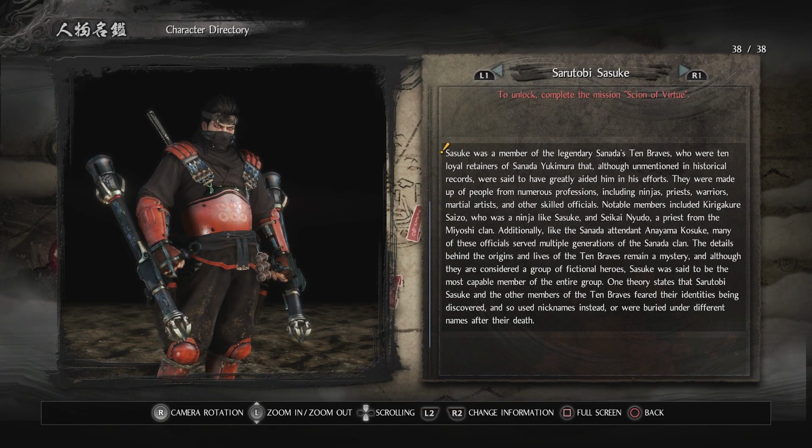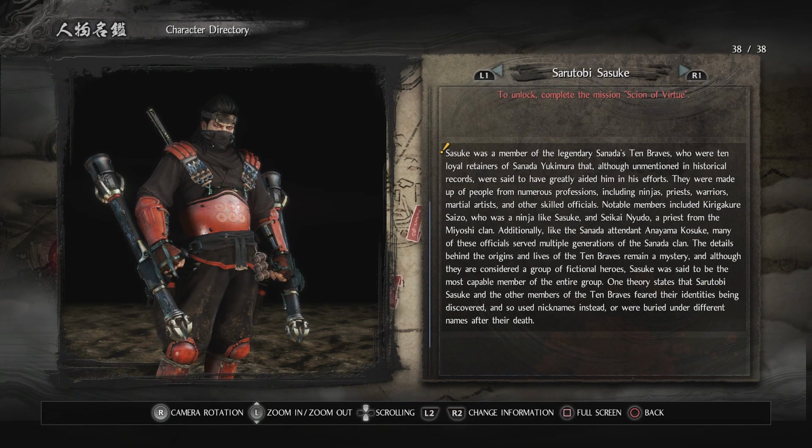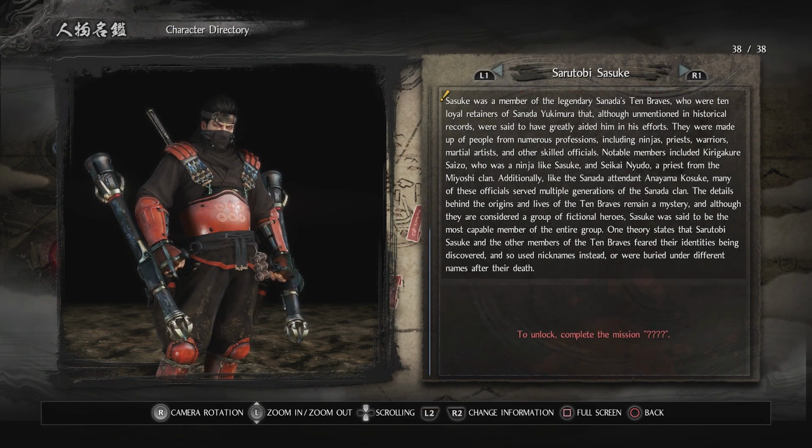Sasuke was a member of the legendary Sanada's 10 Braves, who were 10 loyal retainers of Sanada Yukimura that, although unmentioned in historical records, were said to have greatly aided him in his efforts. They were made up of people from numerous professions, including ninjas, priests, warriors, martial artists, and other skilled officials. Notable members included Kirigakure Saizo, who was a ninja like Sasuke, and Sekai Nyodo, a priest from the Miyoshi clan. Additionally, like the Sanada attendant Aneyama Kosuke, many of these officials served multiple generations of the Sanada clan. The details behind the origins and lives of the Ten Braves remain a mystery. And although they are considered a group of fictional heroes, Sasuke was said to be the most capable member of the entire group. One theory states that Sarutobi Sasuke and the other members of the Ten Braves feared their identities being discovered and so used nicknames instead, or were buried under different names after their death.